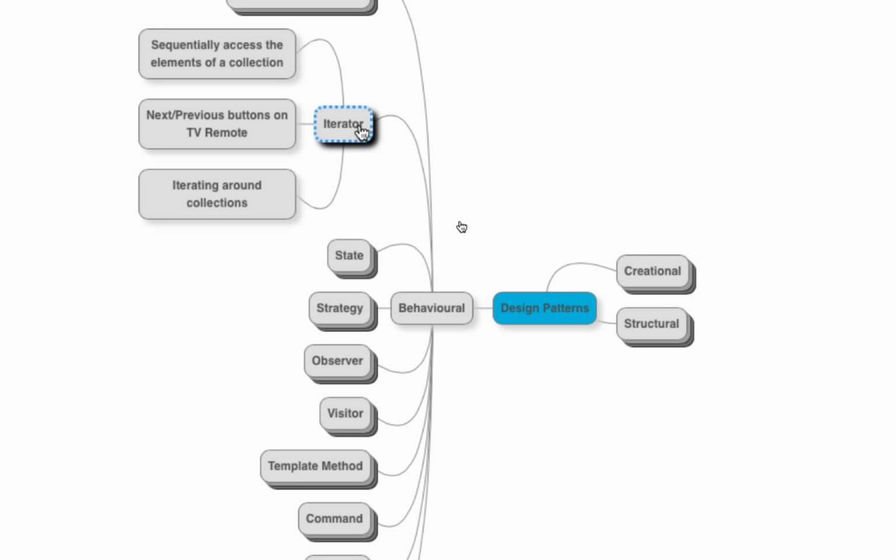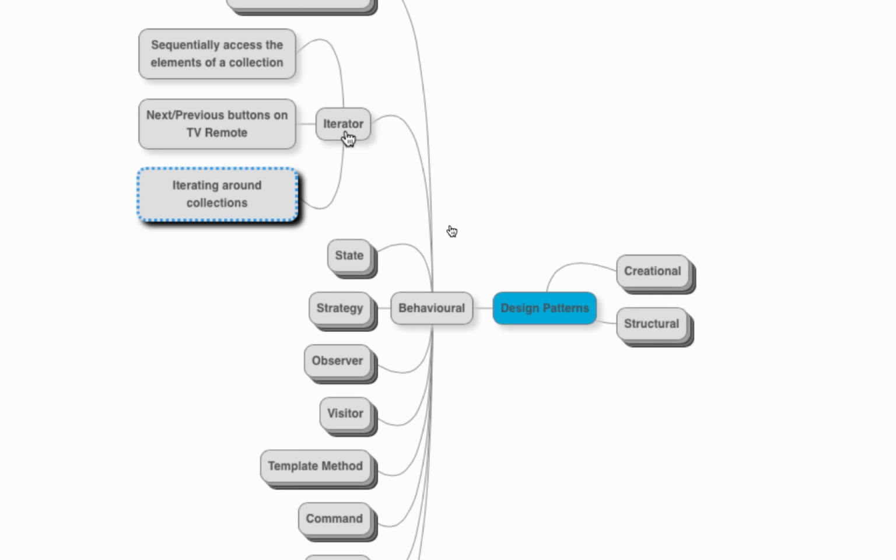So let's say I have an array or an array list, a collection. The iterator pattern is commonly implemented in the collections so that you can loop through the list. It doesn't matter if it's an array list or an array. The internal representation doesn't matter. How the different objects are stored in an array list doesn't really matter. How it's stored in an array doesn't really matter. How it's stored in a hash map doesn't really matter. All I do is get an iterator and keep calling the next and previous methods on it, and I would get the next and previous objects.